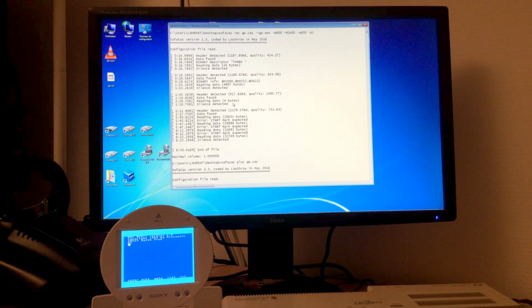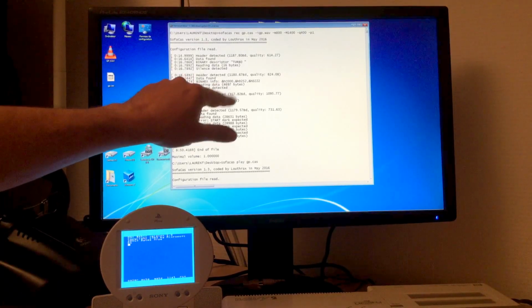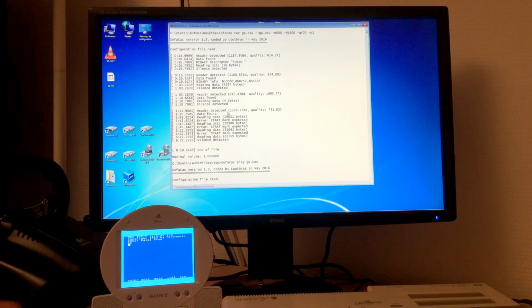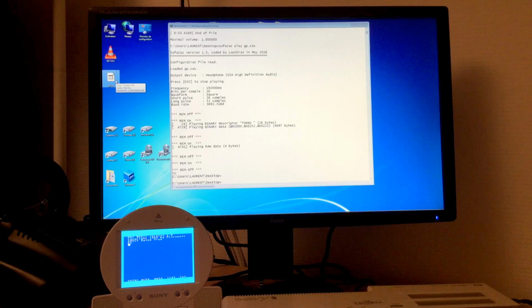So what we should try to do now is to play this part at 900 bauds, and the rest of the file can be played at the standard MSX baud rate. But this protection mechanism should be played at this special baud rate. The problem is that we have a single gp.cas file, so we can't play the different parts at different baud rates. Maybe we could try to play everything at 900 baud rates, but that would be very slow.